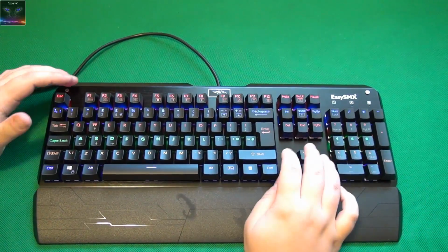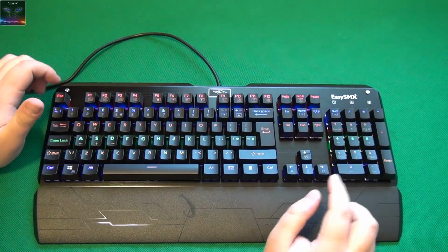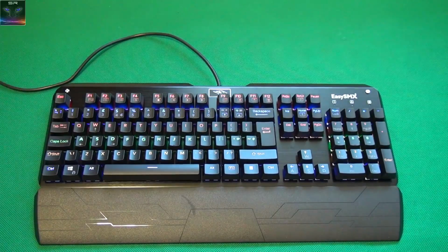But I also do know that you can swap these and these, the arrow keys and the WASD keys. That's why it says also WASD on these. But I need to check the manual, guys.